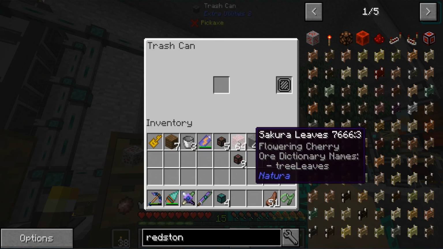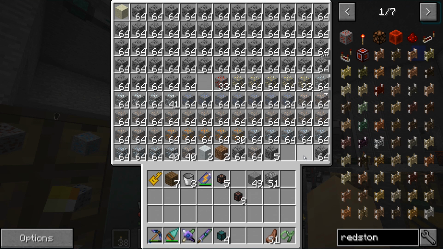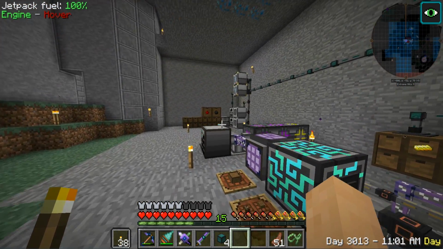Or at least that's the plan. That is the plan. So, that guy will keep doing its thing. Obviously, we have a huge backlog of coal in here. That is a massive problem that we'll have to identify and fix as we go.